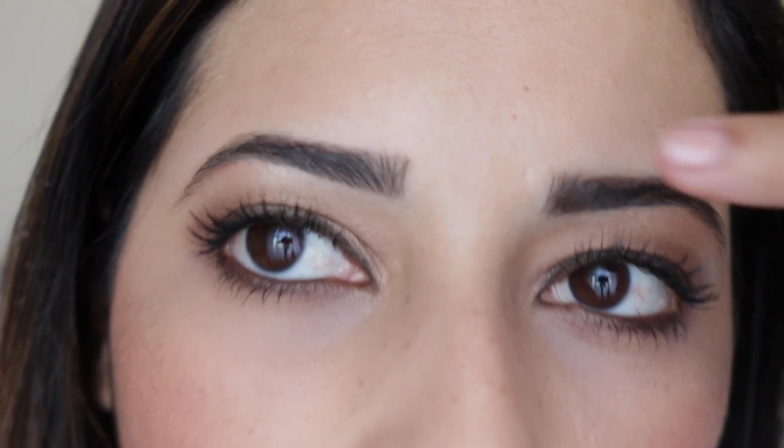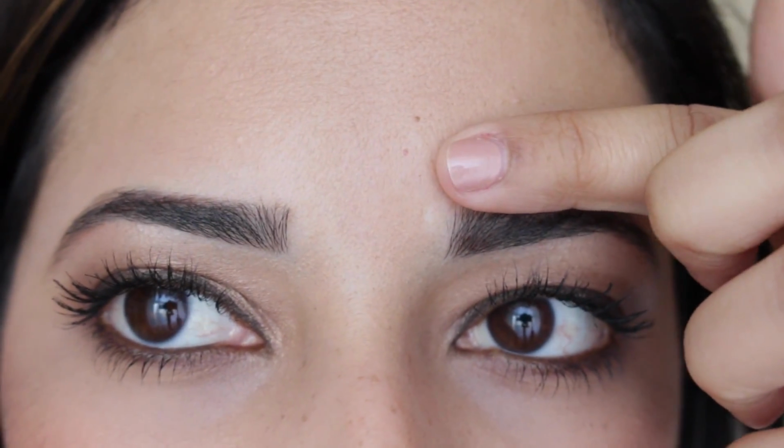So this is with 6.5 or 6 hours wear of the foundation, no touch-ups, nothing, just the way that I applied it this morning. And as you can see, the dry patches are not looking any worse than they were earlier, which is great. But just a little bit shiny on my chin and around this area here, just from where I've been sweating a little bit. So I guess this is it. In general, my very first impressions of this foundation are very, very positive, and I highly recommend giving it a try based on my first impressions.